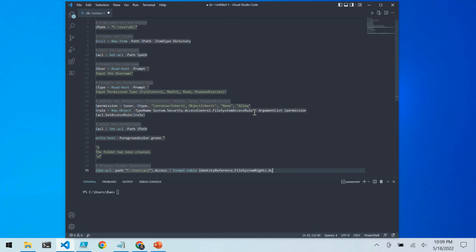Doesn't matter with the spacing. AccessControlType, and let me do AutoSize.